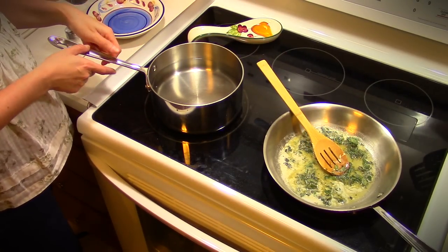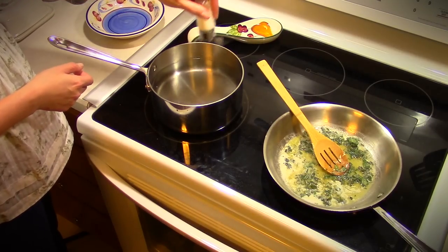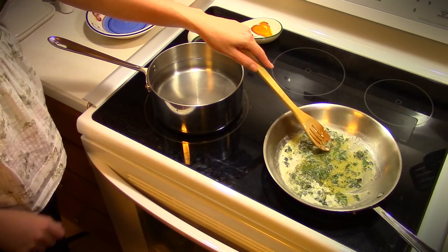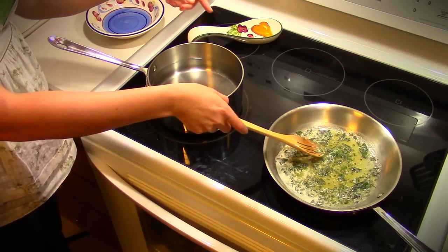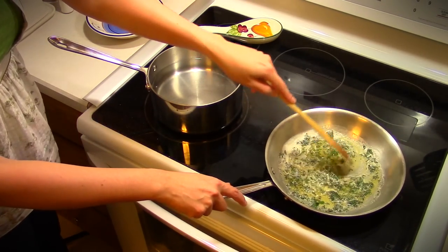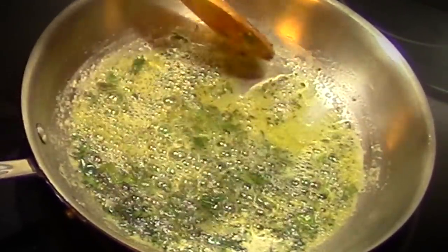In the meantime, we're going to start our water boiling for the ravioli. You want to salt your water. And we'll wait for that to come to a boil before we put in the ravioli. I'm going to turn down the heat a little bit on this butter sage sauce because it's starting to smoke a little too fast. There we go. You want your butter to take on a light brown color.